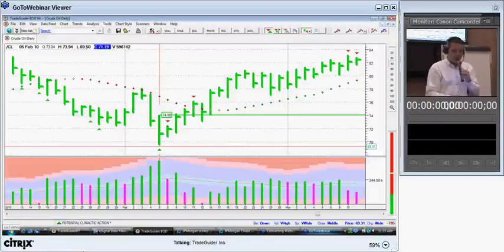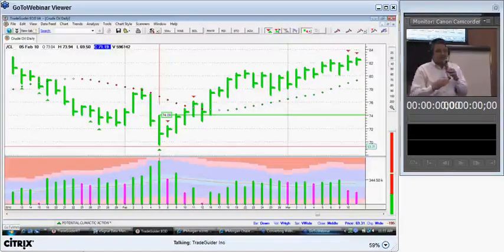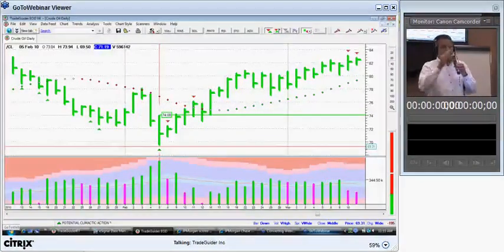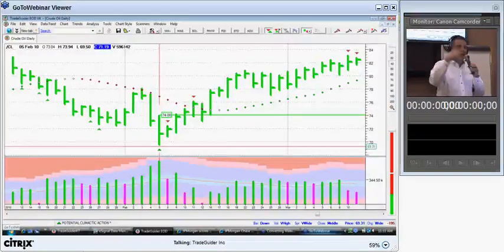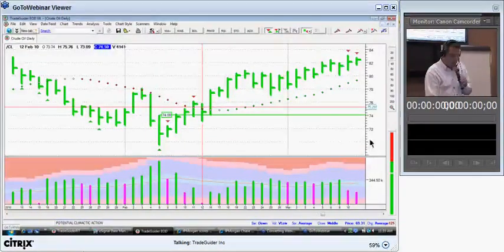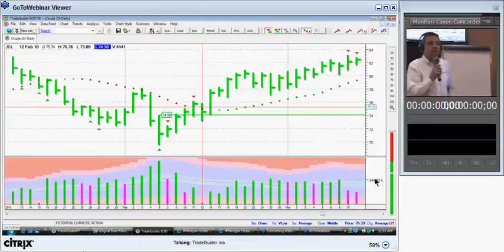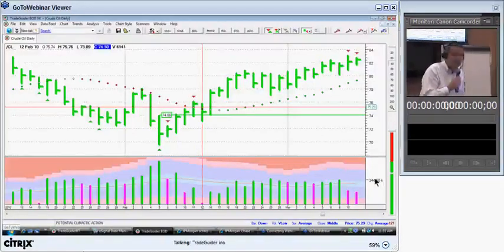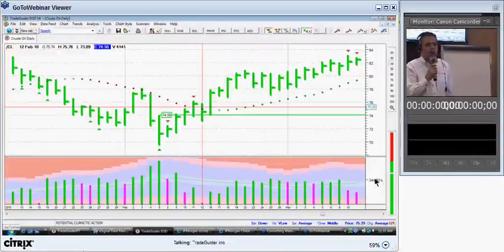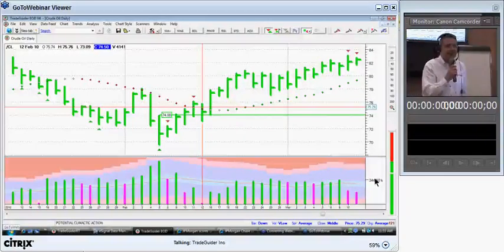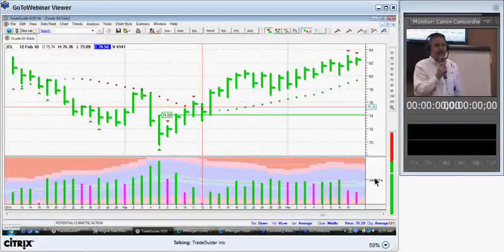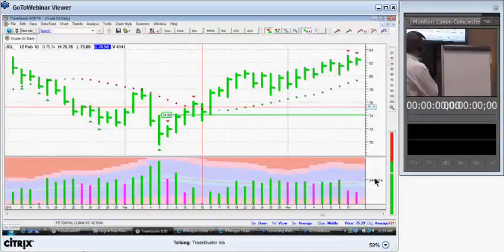Then what we're going to look for is for us to start trending up, but this time the opposite of what we call no demand, which is an up bar, a weak bar on low volume. What do you notice about the volume on this bar here? That is very low. That is ultra low. That is exceptionally low, much less than the others. That is real low volume. Now, what does that tell you at that level?